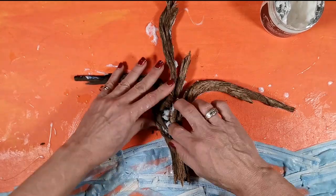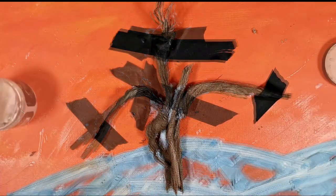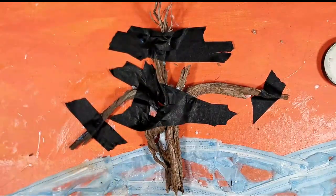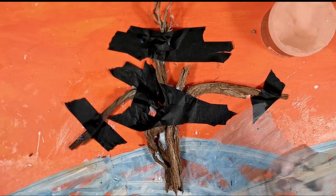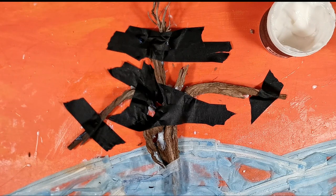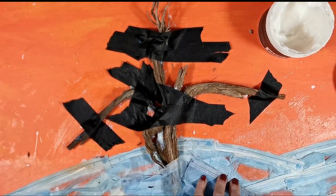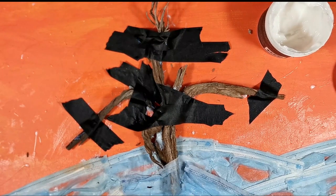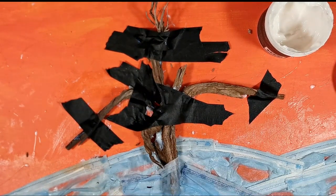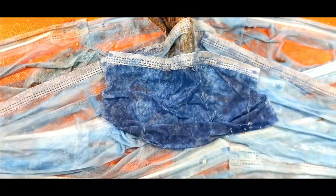I'm layering all the pieces to create the field on which the olive trees stand. I'm using a few broken branches to create the trunk and the branches of the tree in the middle, which is my focal point on the canvas. Actually, these branches are from thyme bushes, and I had picked them on a day trip to Paros Island. I'm using heavy body gel to glue the branches on the canvas, and I'm also using some crafting tape to keep them in place till the gel dries completely. In fact, I had to wait overnight for the whole collage to dry.